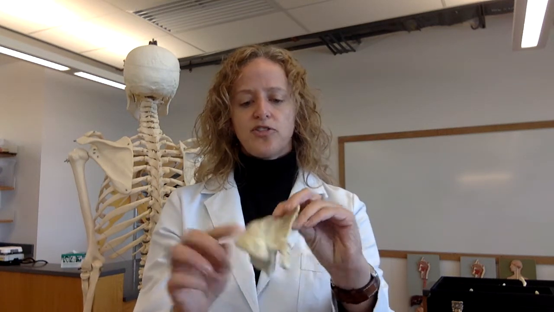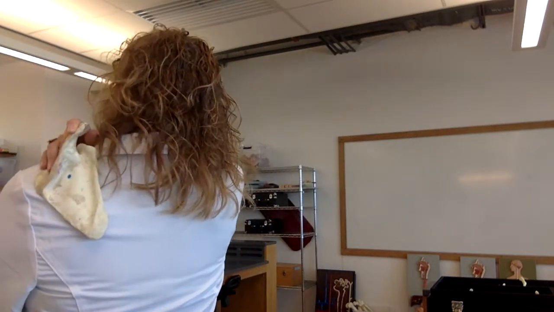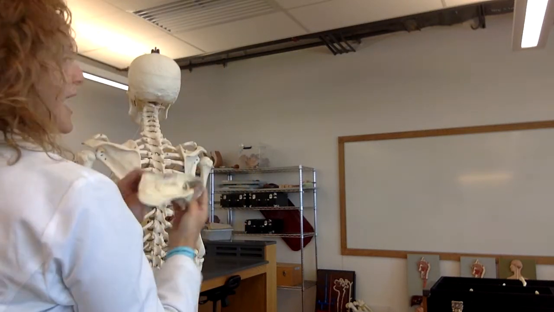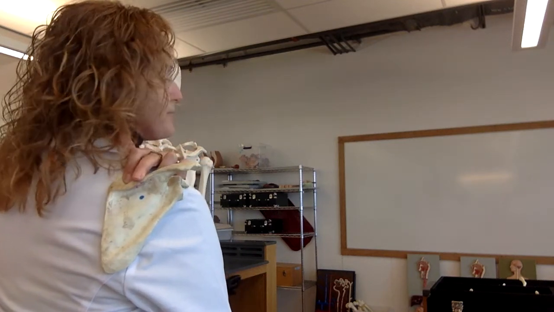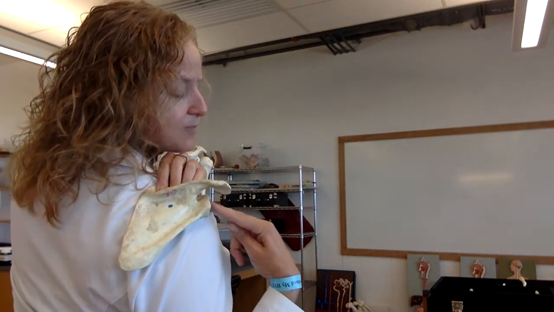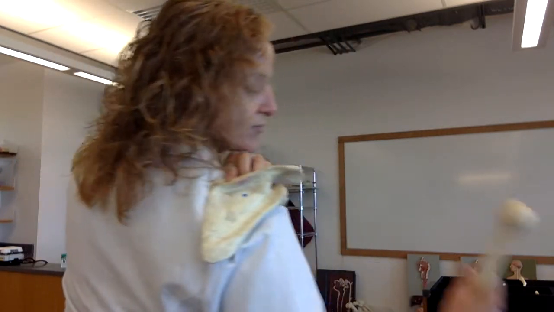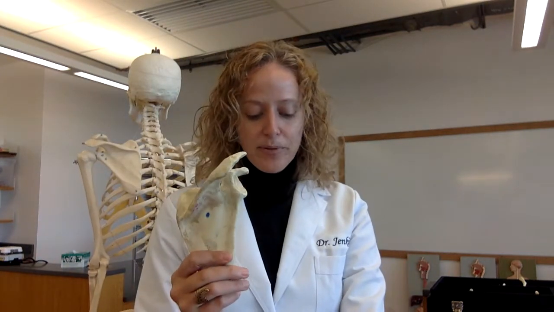So if I put the spine on the back, but in this view, the glenoid cavity is facing the wrong way. So I know it's a right scapula because the spine is in the back, and the glenoid cavity, which is where the humerus attaches, is facing out. So the humerus can attach to it. Okay, so review that. I pointed that out because then we can start to identify some of the pieces.